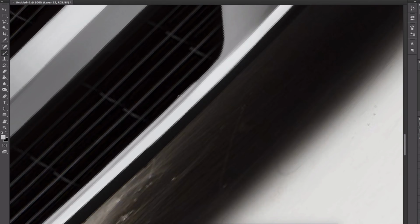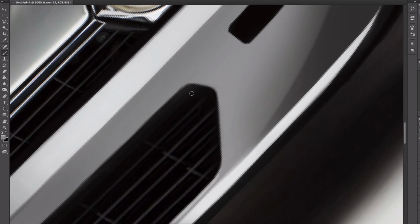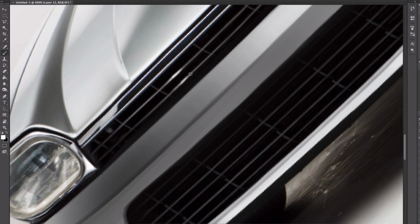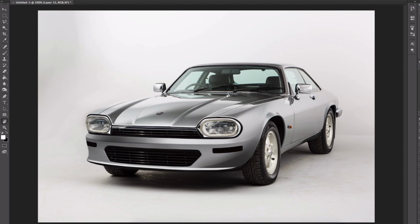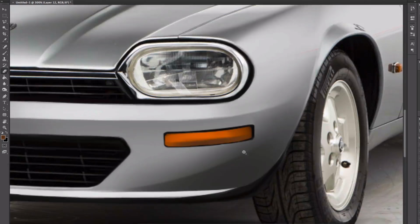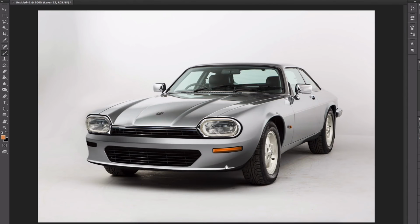But they launched it in the wake of a fuel crisis, so the market for a 5.3 liter V12 engine was not huge, and people were starting to look for smaller engines and better fuel consumption, and I think that affected the sales and the overall image of the XJS. And once the market had adjusted and we're starting to come back to bigger engines, this model was already kind of old. So I think the timing of when they launched this car was unfortunate, but at the same time, that means that you can pick these up for a pretty good deal right now, and I think these will increase in value as time goes on.